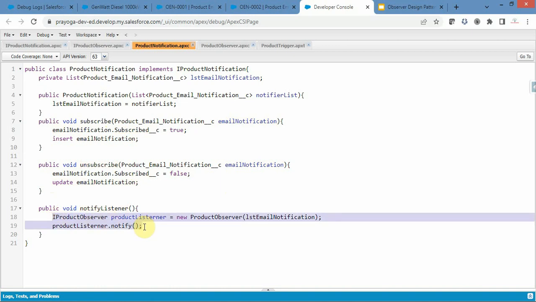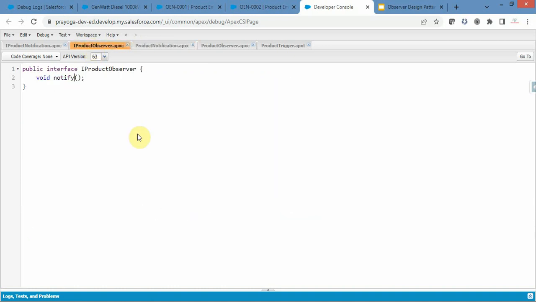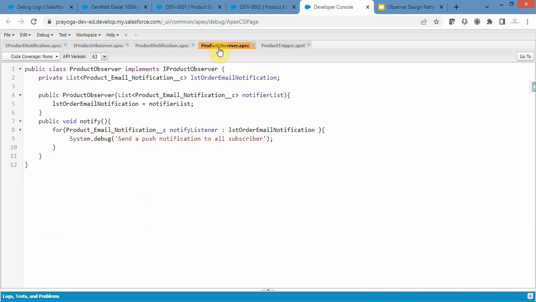Now, what will this method do? Let me show you. For the observer we also created an interface that has a simple notify method, nothing else. This is implemented by the product observer class.